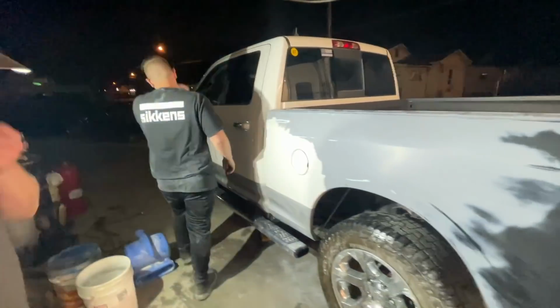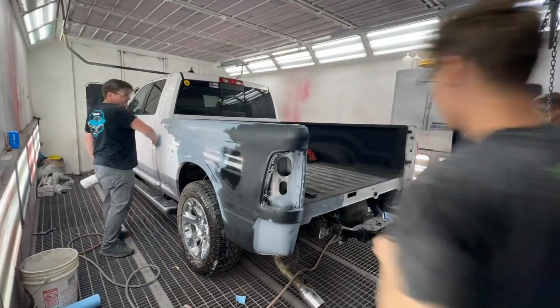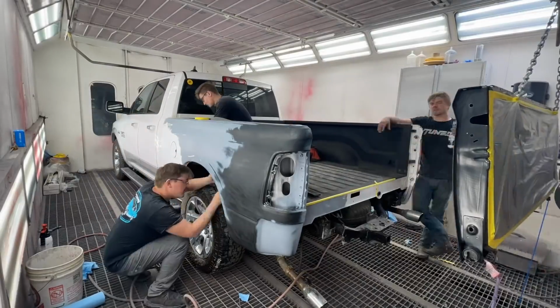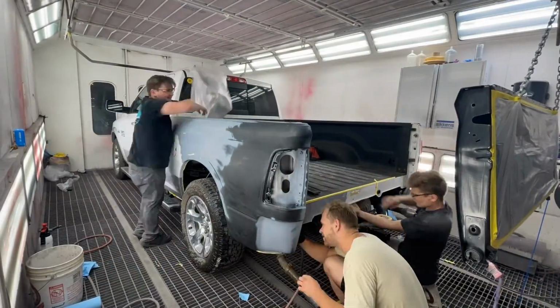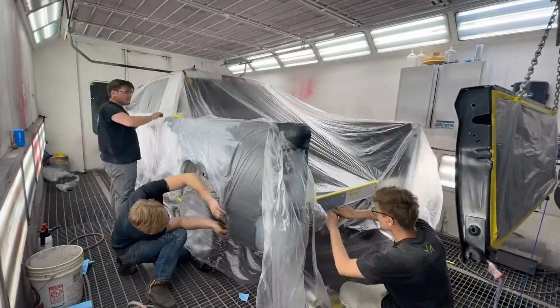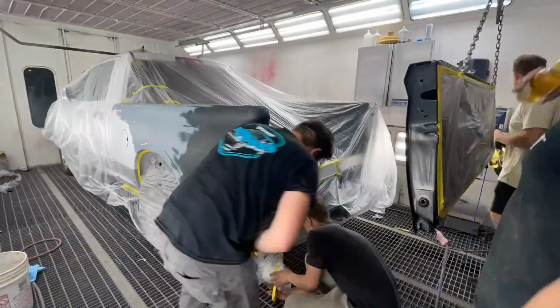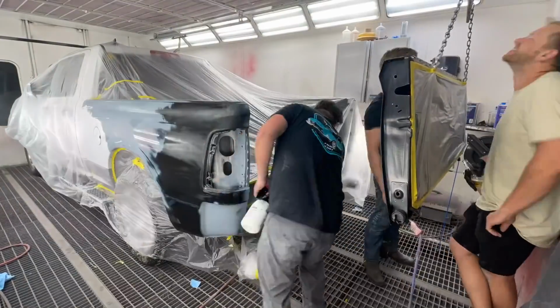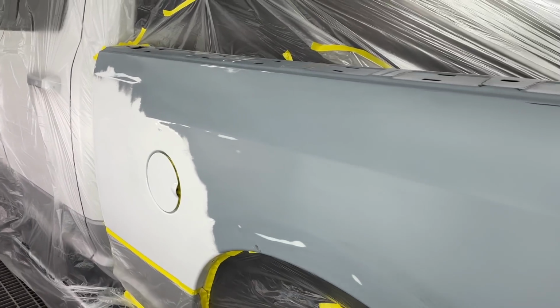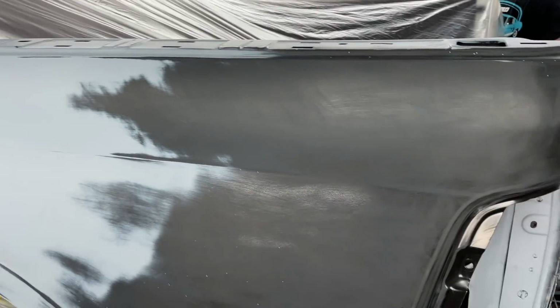All right, Ben, back the truck in. All right, guys, so we got it all taped up and cleaned. Everything's looking nice. Now we're gonna go ahead and throw this base coat.